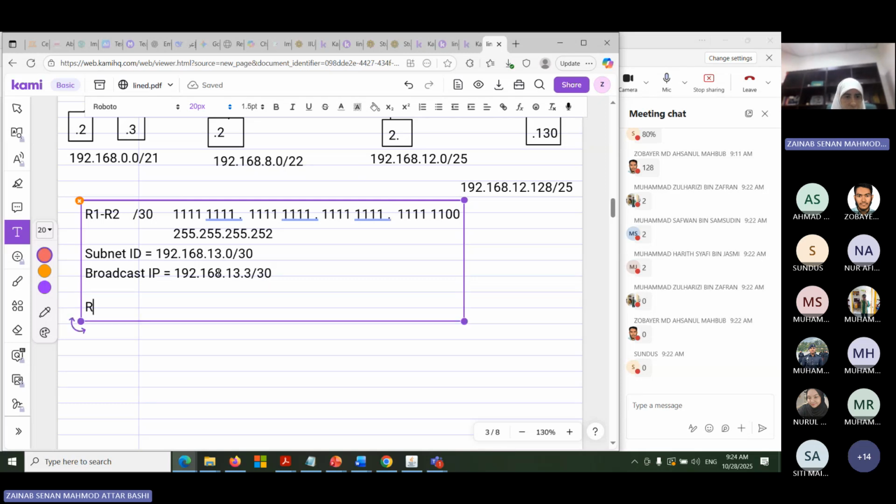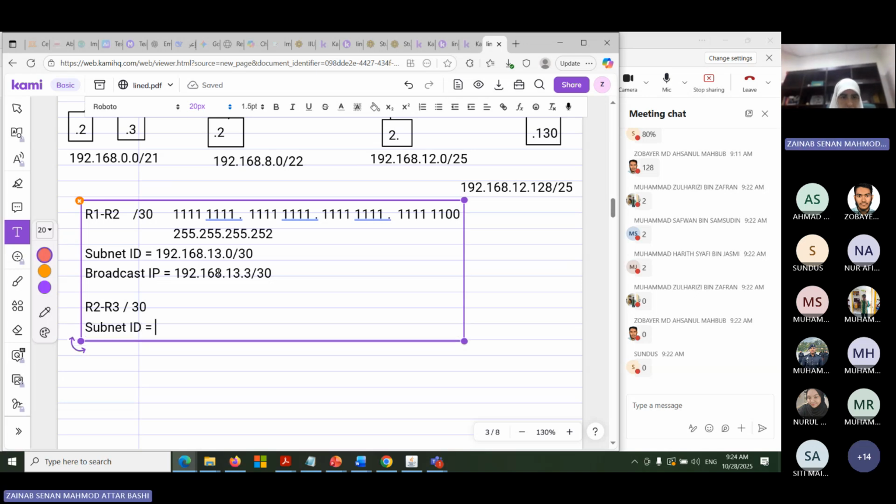Next one, router 2 to router 3. Also /30. Subnet ID equal to, I'll take this one, increase it by 1. So it will give me 192.168.13.4/30.